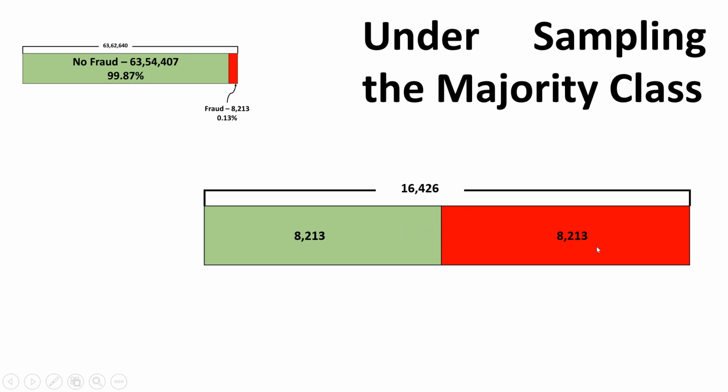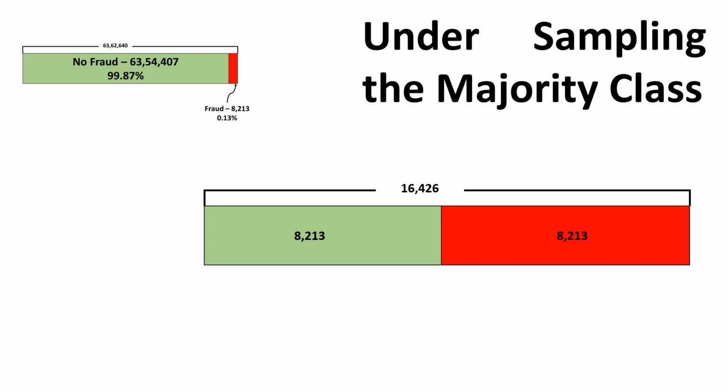Let's be focused over here. So in the fraud segment we had 8,213, and in genuine we had 80,000. What I'm going to do is, out of those 80,000, I'm only going to pick approximately 8,000 as a random sample, and those will be my genuine volume and this will be my fraudulent volume, and I'll combine them again together and then I will train my model, right? This is called undersampling of the majority class.